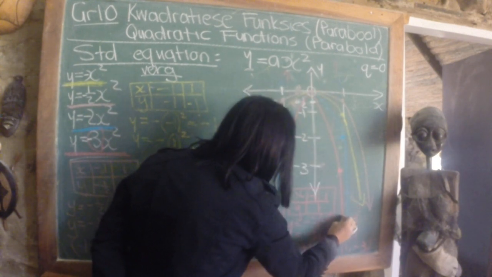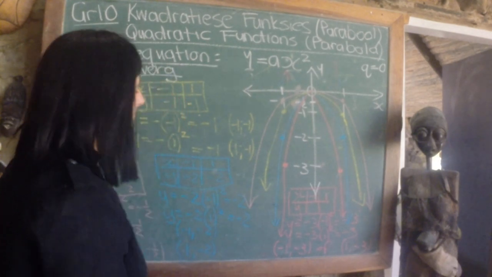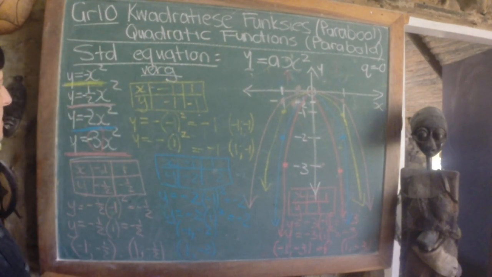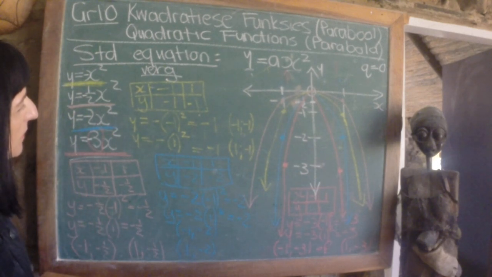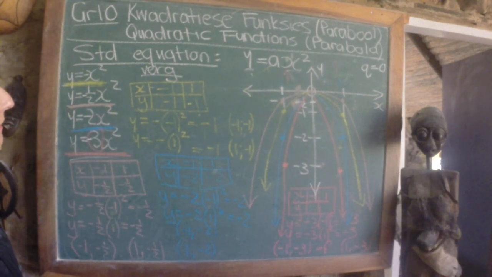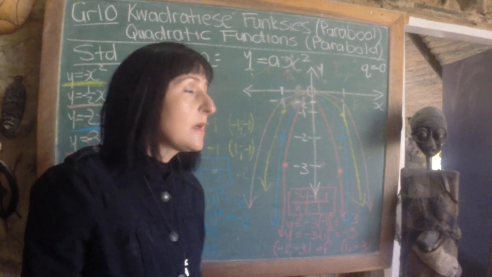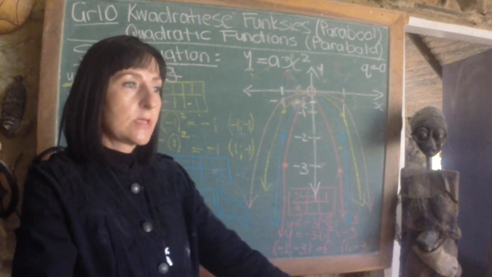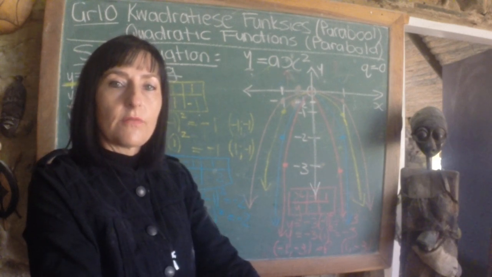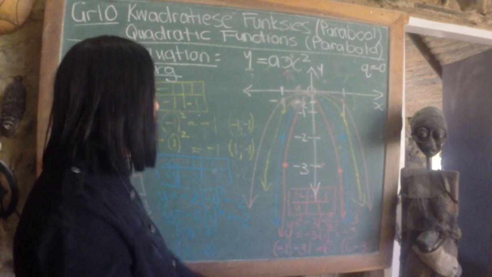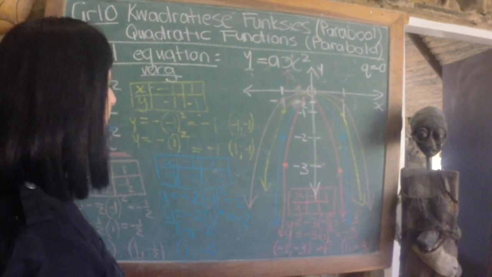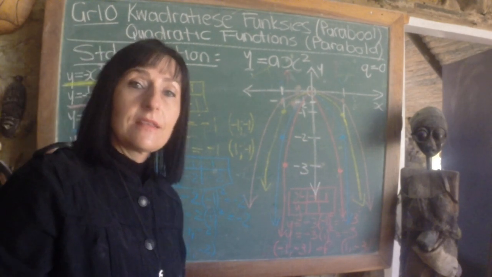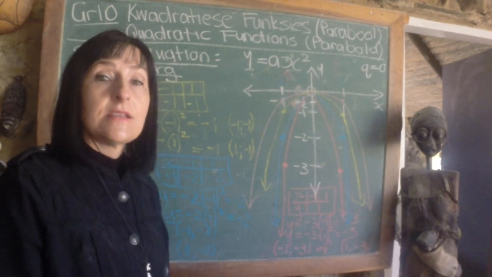narrower, the narrower one of all of these parabolas, because the A value is very big, although it's a negative A value. Graad 10 gaan oefen hierdie parabole waar die A waardes verander en kyk hoe druk die arms nader na mekaar as die A waarde groter word. Onthou, if the A value is positive, it's a happy face. If it's negative, it's a sad face. See you tomorrow.